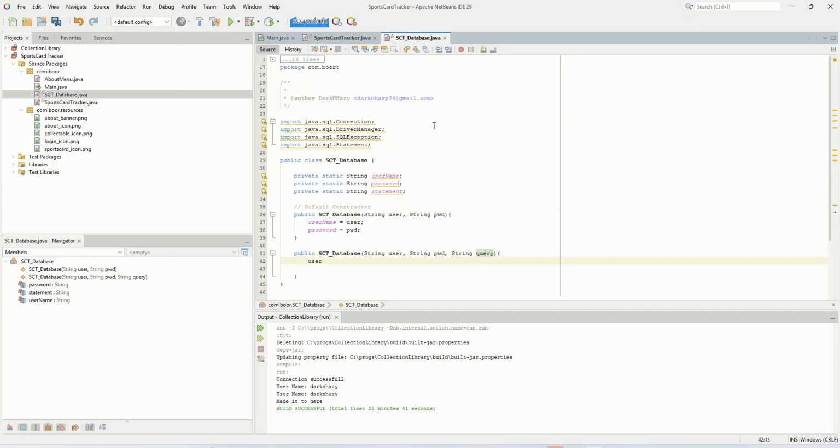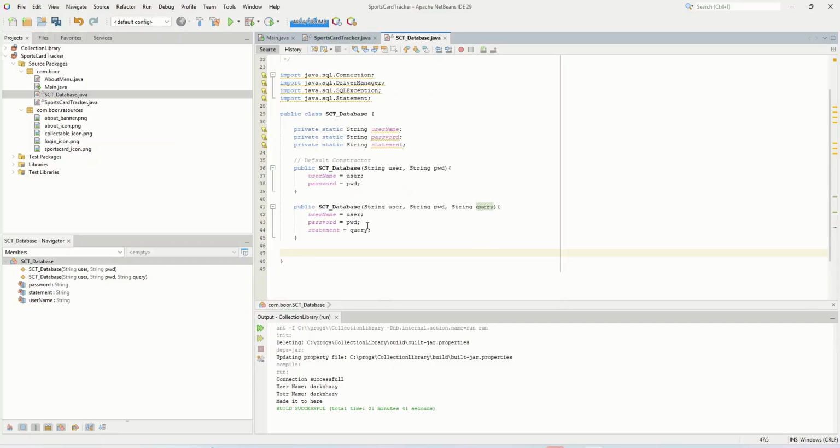With this one here, we're going to assign username equals the user, password is equal to the PWD, and finally, statement is equal to the query.